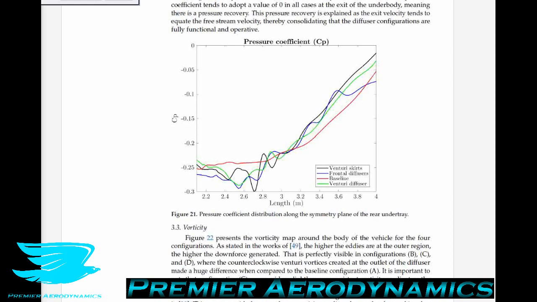In particular, the skirts make the pressure coefficient bounce around near the front wheels, as we saw in the pressure distribution figures, that the skirts do change the pressure around the front wheels. But once we pass this point, it starts to straighten out a little bit and mimics more just the car with the rear diffuser. Even more extreme is the front diffuser's effect on the pressure coefficient. Literally along the entire rear half of the underbody, the pressure coefficient just wiggles up and down, showing just how much of an effect this upstream device has on the entire underbody. And that makes sense, because if you have something upstream that mixes up the flow a lot and makes it go really weird, then that's going to affect how the rest of the underbody can manipulate the flow. So the front part of the car is very important.